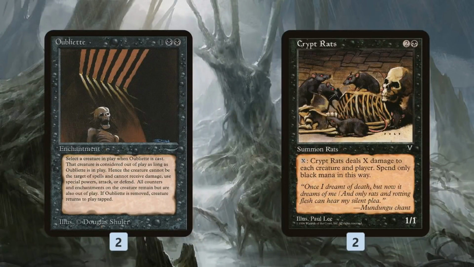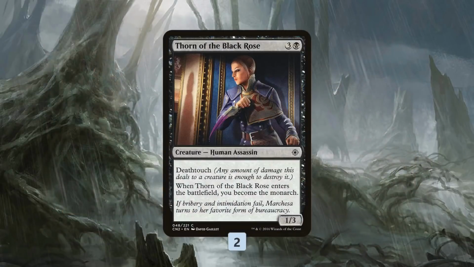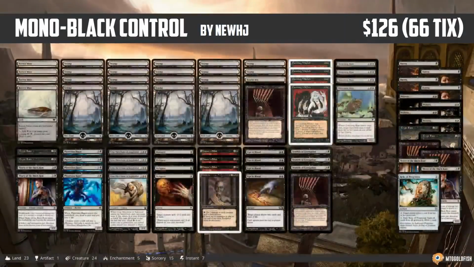Crypt Rats, again, a great sweeper, even better in matchups if our opponent's playing a bunch of little creatures, where if we're at like 4 or 5 mana, we can cast it and just immediately activate it to shoot down a bunch of Battle Screech tokens. Relic of Progenitus for graveyards. More Thorn of the Black Rose as a card advantage engine for controlling matchups, and that is Mono Black Control or Mono Black Devotion, whatever you want to call it, for Pauper.